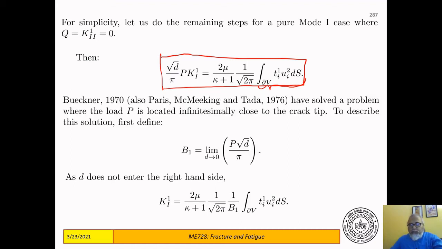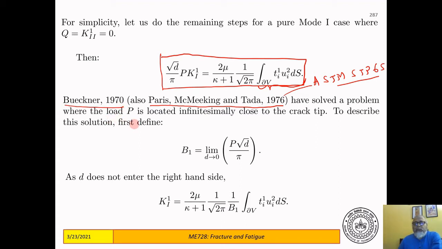So this idea was used in this paper by Buchner in 1970, and then also expanded in this paper, which has become an ASTM standard, ASTM STP, I think 65. So this is now a standard method for calculating stress intensity factors through finite element computations. And this can be solved using a solution given by Buchner.